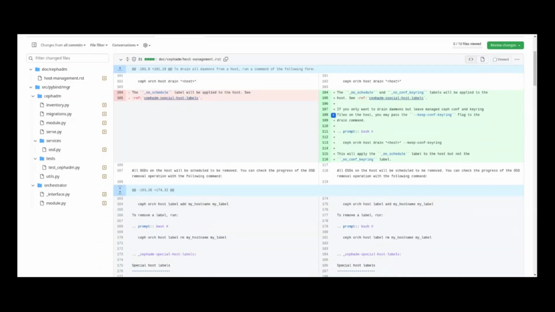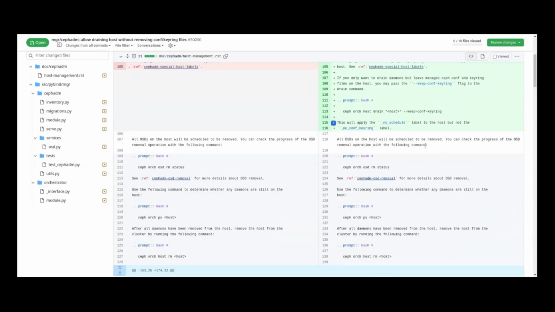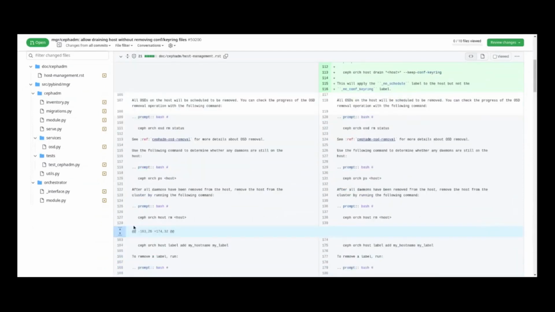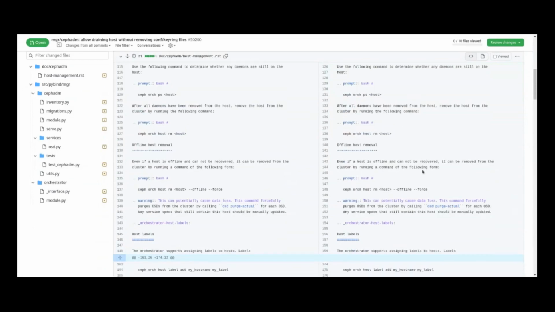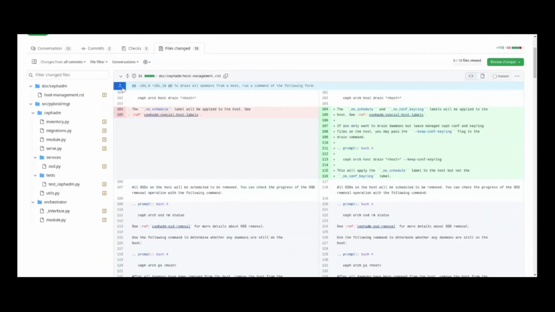Okay. We could at least add a warning for adding the labels. I think we still want to let people remove the label. That's how you mark a host as, I don't want to drain anymore. If you change your mind and want to put daemons back on the host, you just have to remove the label. I think an admonition saying something like, these labels are meaningful to the system and they're subject to change over time. And so if you're playing around with them manually, because this is more upstream, downstream we can just say, don't do this.